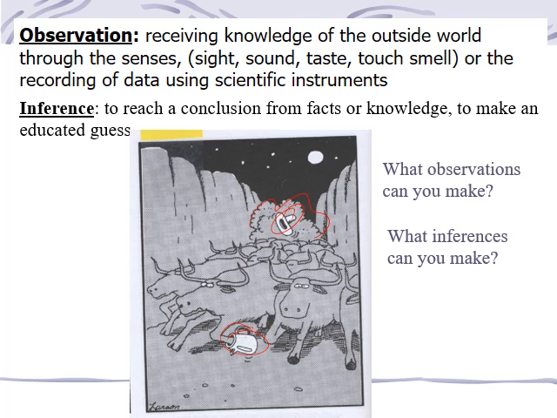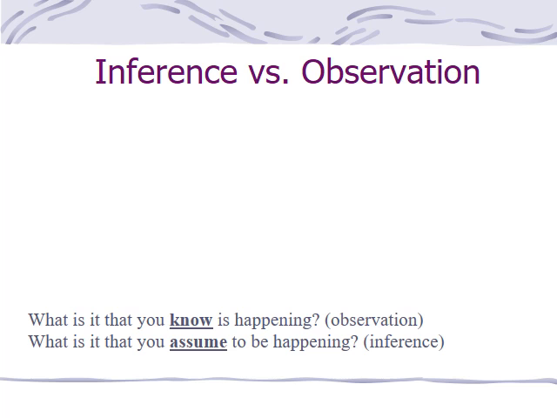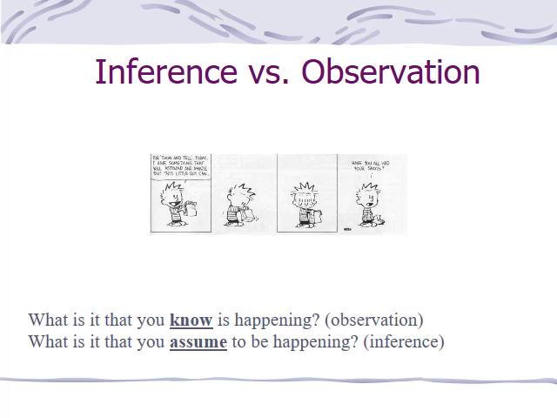Now, alternatively, you could also ask, well, what's the inference from this? Well, the inference comes from understanding the whole picture. The inference being, well, the cows are running, and based on the facts of that coffee pot being stuck on his leg, the hat in the air, and the dust cloud behind them, maybe this herd of cows were running along and ran through somebody's camp. Again, we don't know that for sure based on this picture. There's just not enough observations. But that's a pretty good inference. So an observation is what you know to be happening. An inference is what you assume to be happening.